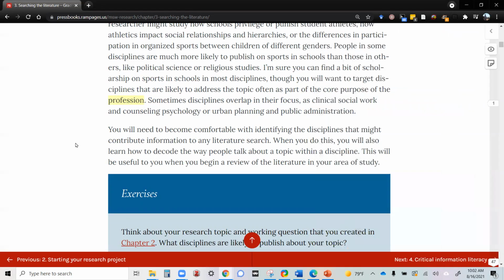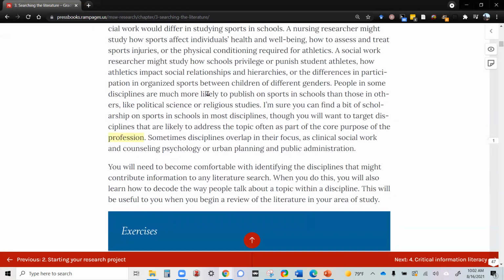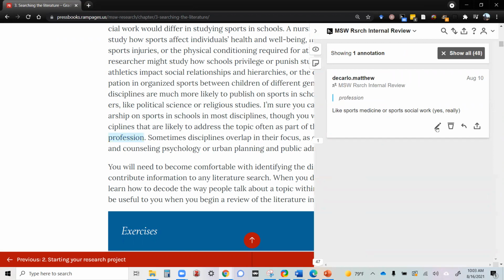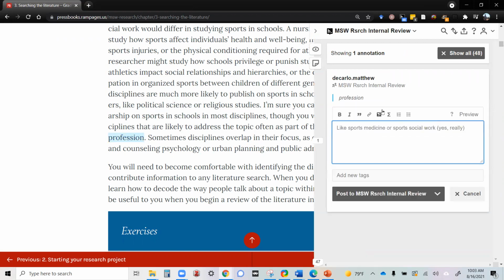So basically, in order to write any kind of note, maybe there's something that you are confused about or a reflection that you had or an application to your project, you can just select some text and click annotate, or highlight if it's just important and you want to highlight it. Annotate is the thing that I tend to use the most often, and you will get a message or a box that looks like this.